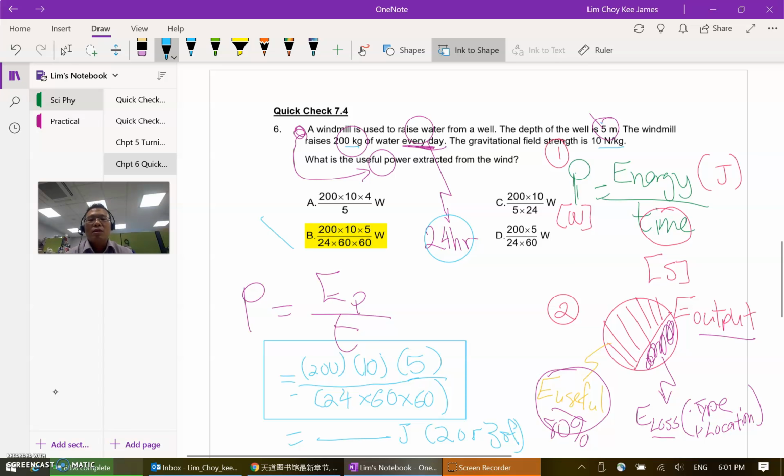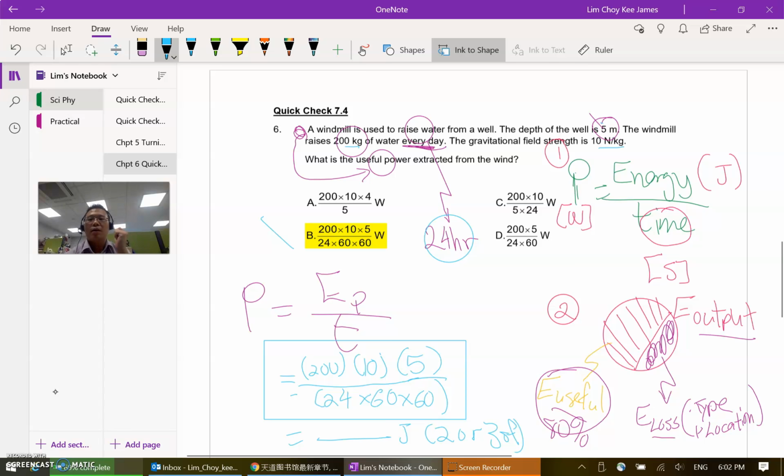I hope this video will clarify some of the things you need to be careful about when you use power. Make sure the components are in SI units: your energy is in joules, time is in seconds, and when these two are in the correct units, your power will be calculated in watts. Second, take note of the type of energy given to you, the proportion of energy, whether it's useful energy or heat loss. So you need to know what your components are, and after that you reverse engineer using a simple rate ratio.